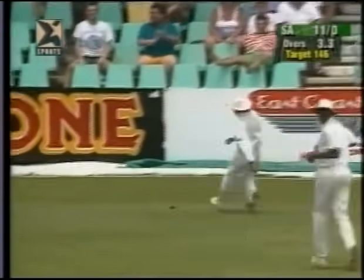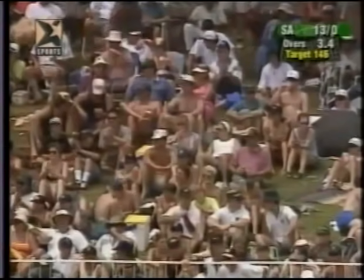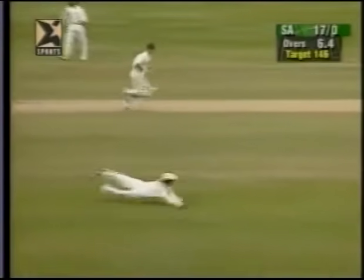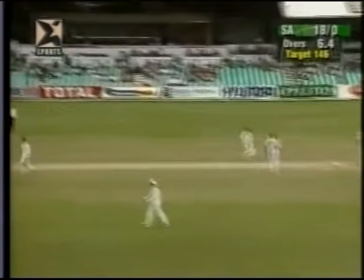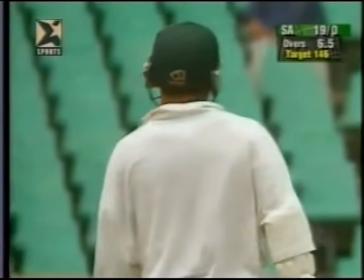Good shot from Gibbs. Now look for three here. Gibbs is very quick between the wickets. He's going to the shorter end in terms of the throw-in, where it comes in. And he moves on to five, and South Africa on to 13. Yeah. Gary said wait. Kirsten wanted the ball to get past the fielder first. Two to Gibbs.